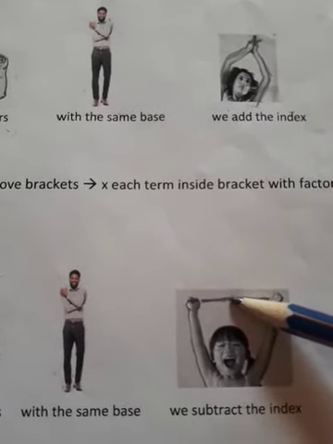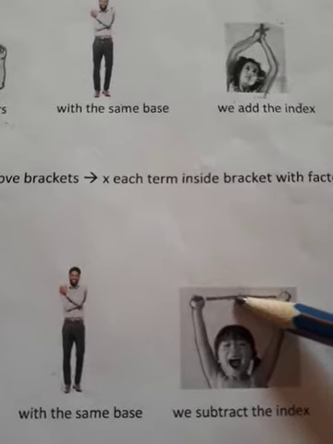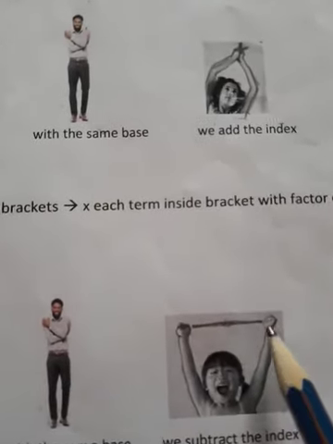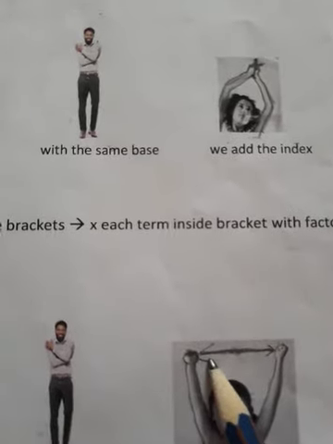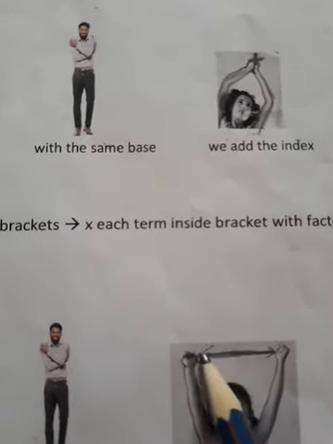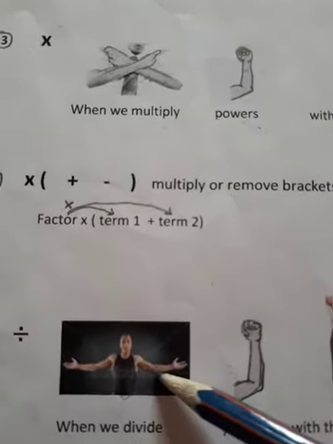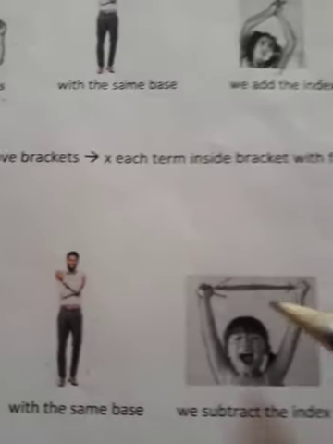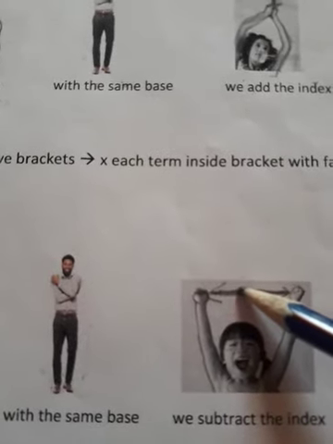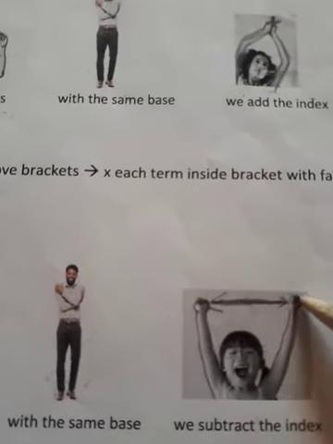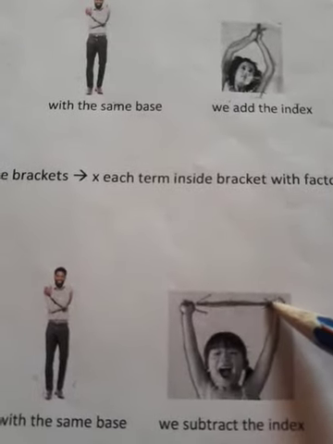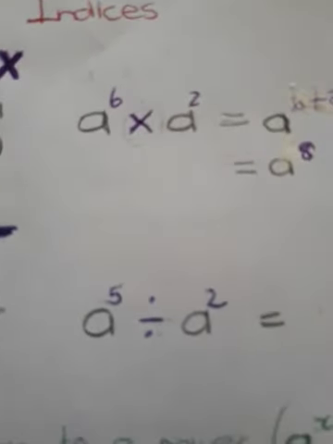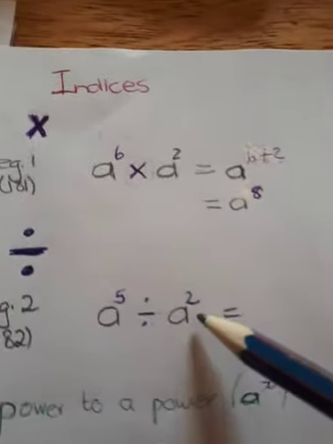So we start by having our hands raised above our heads, together, and then moving them out in both directions, which then gives us that subtraction sign. Okay, so I repeat, when we divide powers with the same base, show to your body, we subtract. Take your fists to the top of the head and then expand them to the outside, which gives us the subtraction sign.